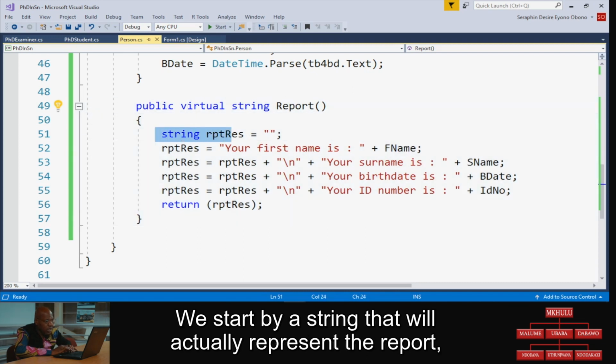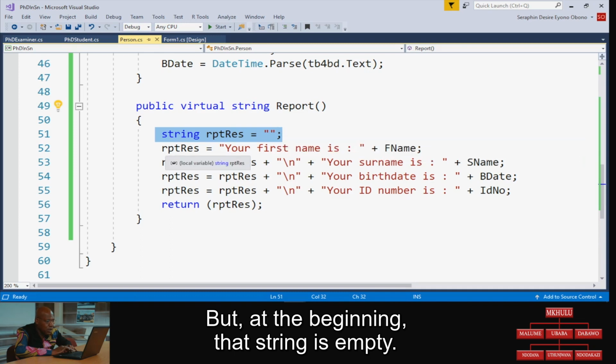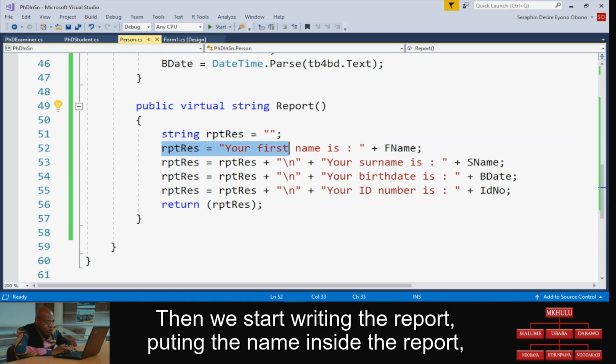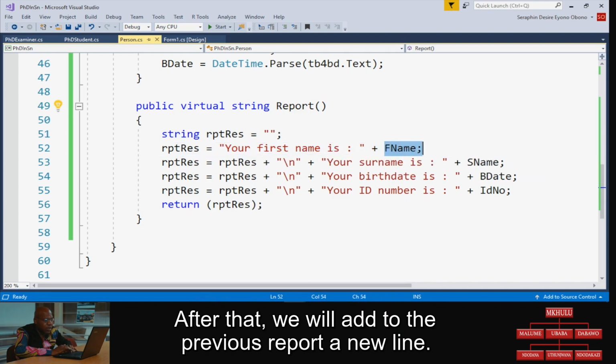We start with a string that will represent the report, but at the beginning that string is empty. Then we start writing the report, putting the name inside, saying the first name is, and we take the value of the accessor.